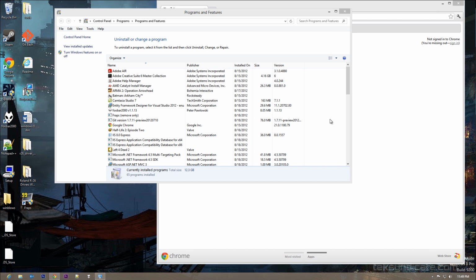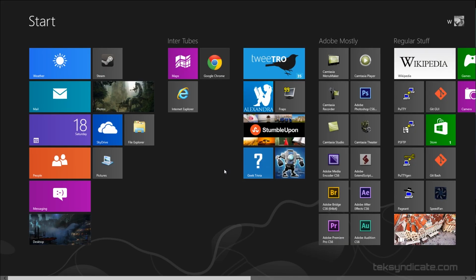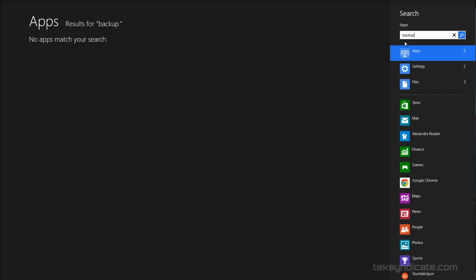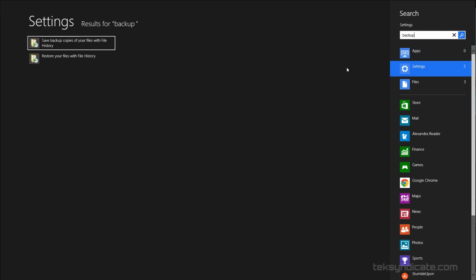Okay, so backup is important, otherwise you're going to lose all your stuff. There's two programs that are part of that. The first one, I'm going to do backup. And then I've got to click Settings here because... That makes a lot of sense. Oh, that's so much easier. God, that's so stupid. Search sucks in Windows 8. Yeah, they're going to change it, I guarantee you. Yeah, because we're going to complain so much.